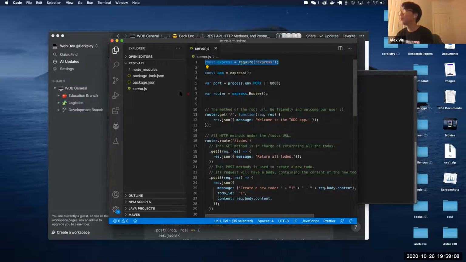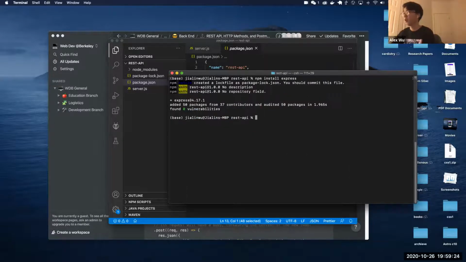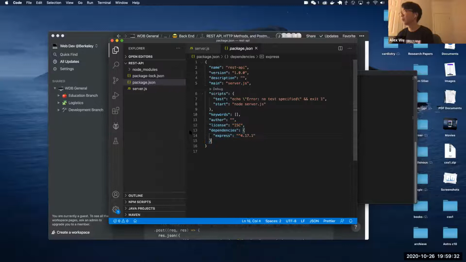But if it's a package that has something in the package.json file, as you can see I just installed Express, so you can find Express here. If you have a ready package.json file, you can just use npm install. After you hit enter, it will install everything in the dependencies property. So yeah.